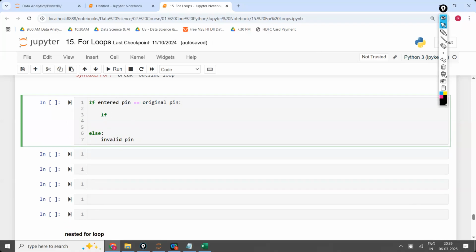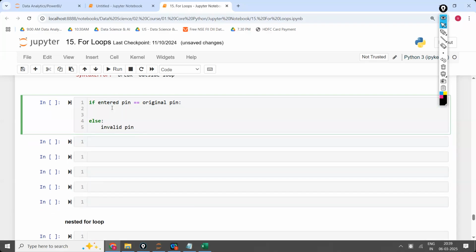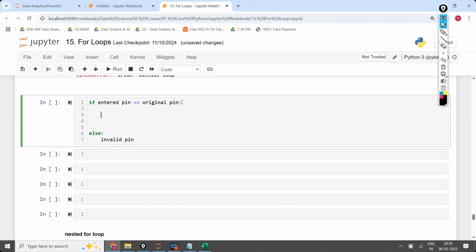Now, am I writing this directly after this, or first where I have started? Here my point is, I have to explain for you. Directly I'm not writing the code one by one. First, what I'm going to write means, first enter the pin. If the pin is the correct pin, then it has to go inside. If the pin is wrong, inside no need. So first I'm writing this one. After writing this one, I'm writing the next code inside this. Now here I'm writing the code for whatever you want to do.